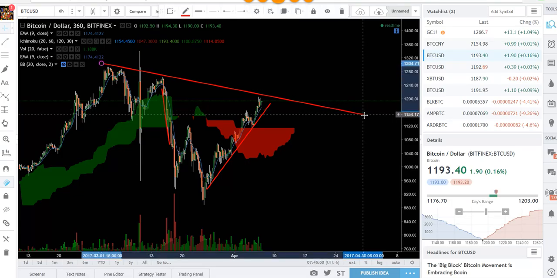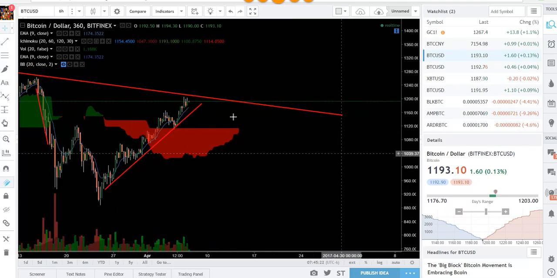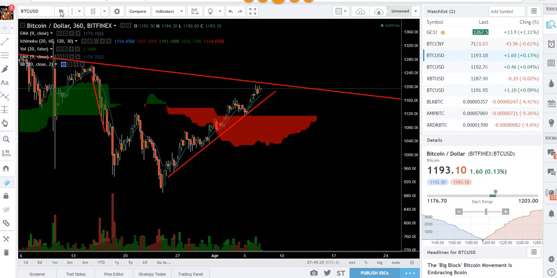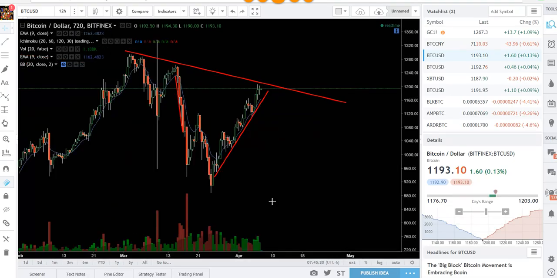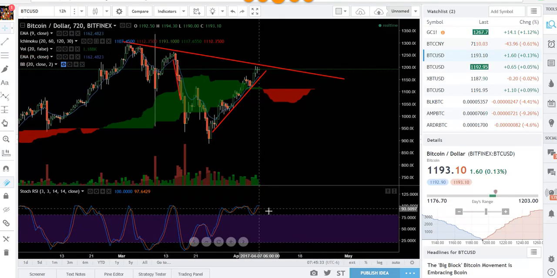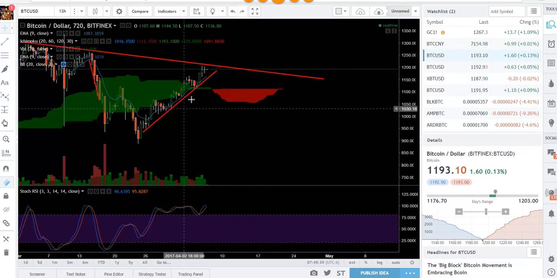Let me move this line a little bit like this. I mean, this thing looks like it's getting pretty close to not being able to cross 1200 here. Would I get into a position to sell the market just now? Maybe not just yet. I would wait for extreme confirmation at this point, which is basically where I start to see the 12-hour and the daily tilt and start to look like they're not growing anymore. And for final confirmation, when this line breaks.